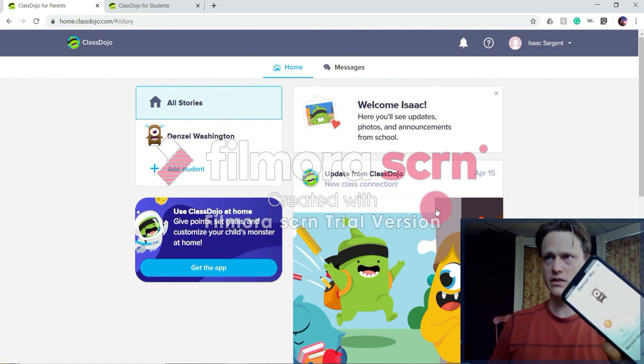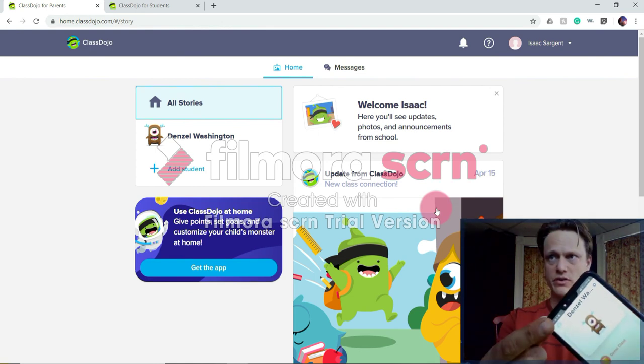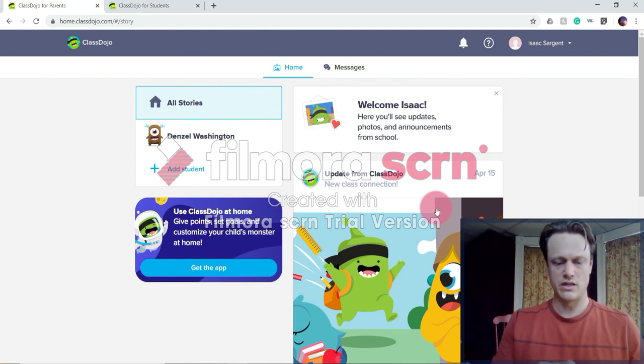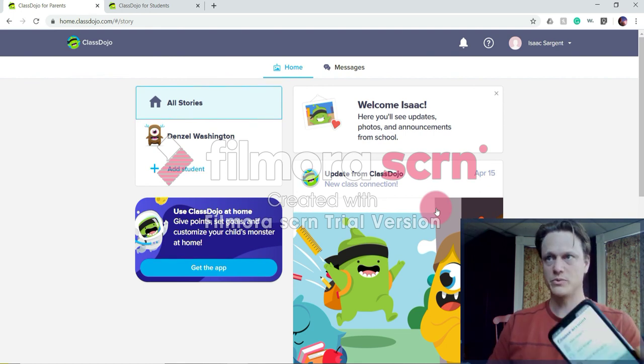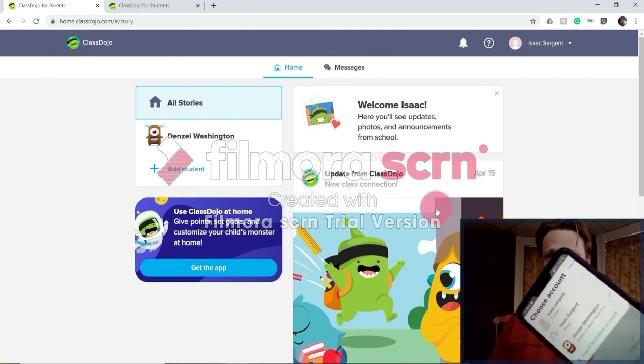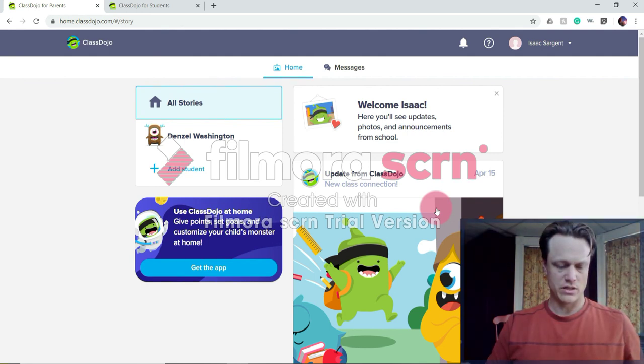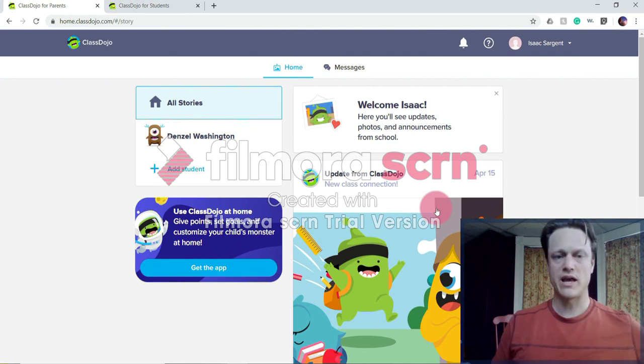You can see I got Denzel right there, and up here in the top left-hand corner is the place where I can switch between my accounts, my account as a teacher, my account as a parent, and my account as a student. Those things work much easier and seamlessly in the app, but sometimes we don't necessarily have those tools available to us.